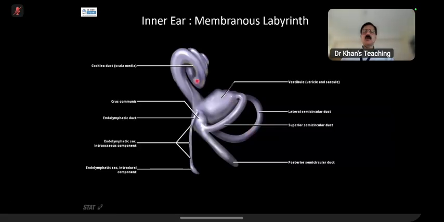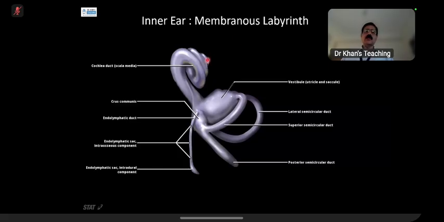But you should have a general idea that this is the cochlea and how the cochlea looks like on a CT scan, and this is the vestibule, which is made up of utricle and saccule. This is the superior semicircular canal, the lateral semicircular canal, and the posterior semicircular canal. So this is what we call the membranous labyrinth. The terminology is there is a bony labyrinth and there is a membranous labyrinth. The bony labyrinth is very well seen on a CT scan, and anything which has got fluid inside is the membranous labyrinth, which is seen on MR.